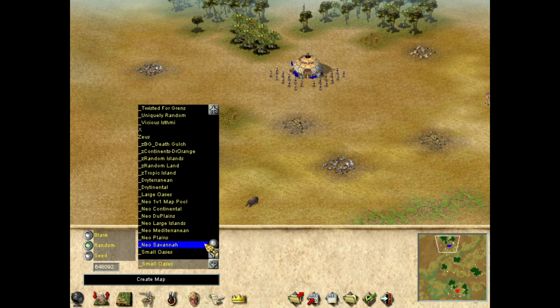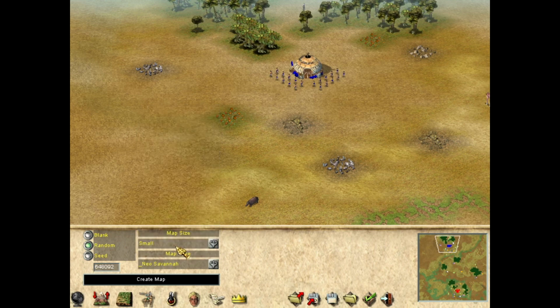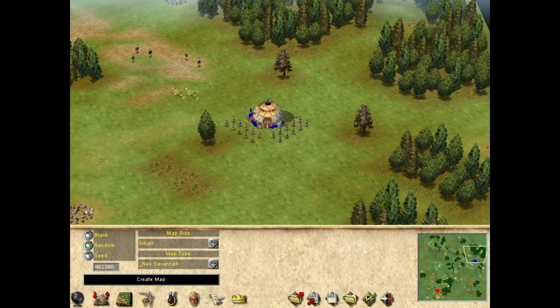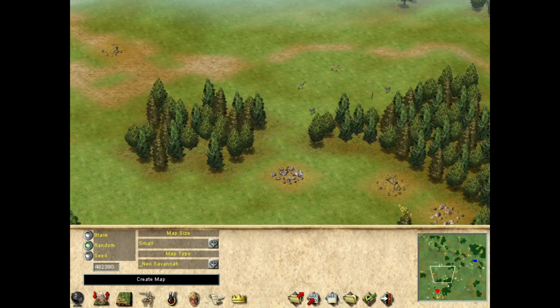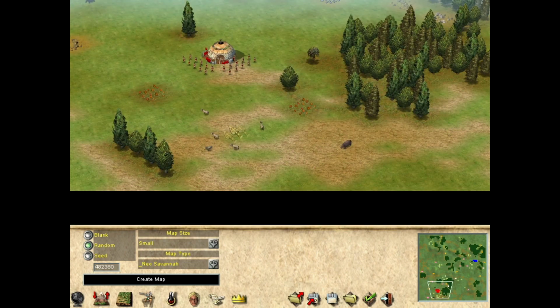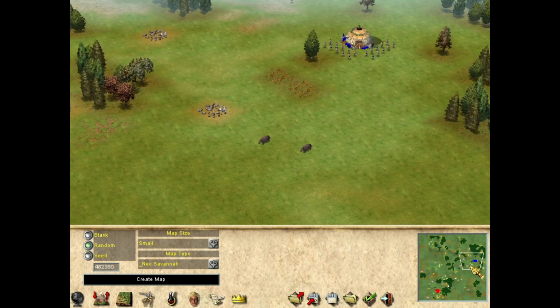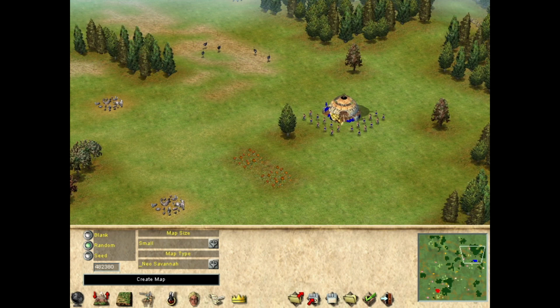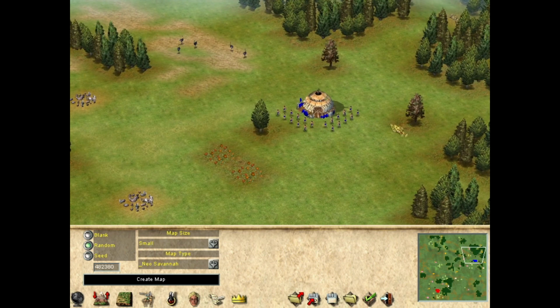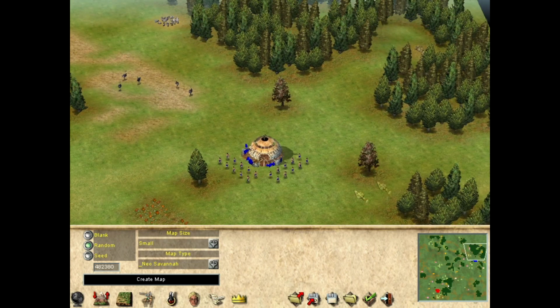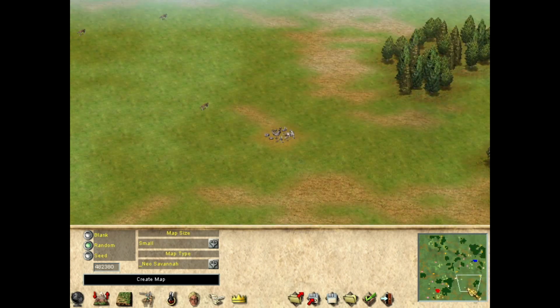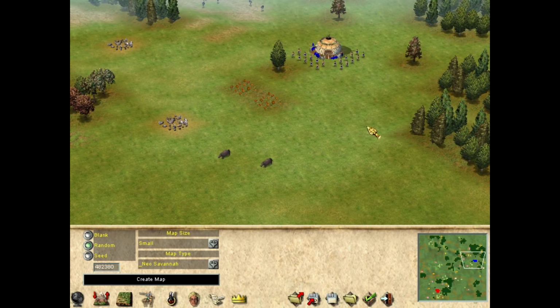I made some variations on the Neoplanes map. The Neo Savannah map is basically the same as Neoplanes, except here you will have more hunt than usual. You get 5 when there's hunt. Also, you start with 2 houses, so you start with 2 morale. So this is a more defensive map, I think, even though it's the same as Neoplanes in terms of the woods and the mountains and stuff like this, you'll have more morale and more hunt.